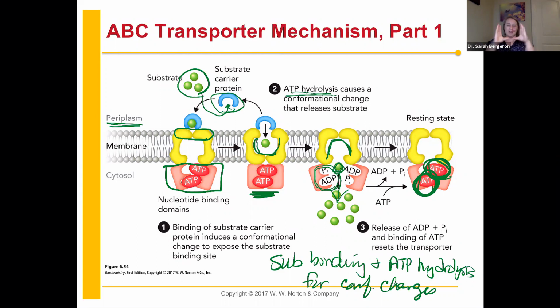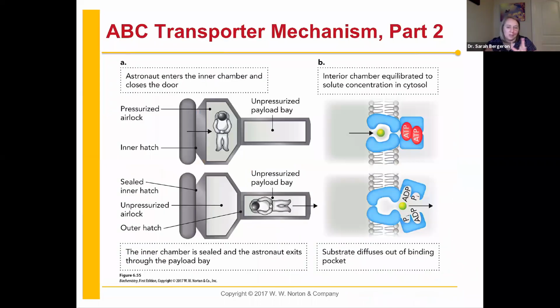So what happens then, instead of just opening it up all the way, is that you close the top and open the bottom. And it works because the substrate binding site is only accessible to one side or the other at any given time. So your book equates it to an airlock inside of a spaceship, right? So your astronaut goes into the airlock, and the airlock has air and all that kind of stuff in it. And they close the door to the rest of the spaceship. And then they open the airlock door and they can exit the spaceship because it's now depressurized when they open that airlock.